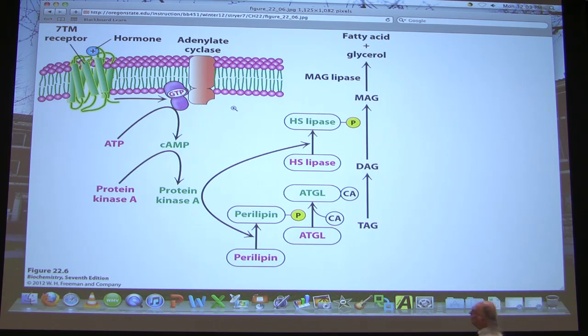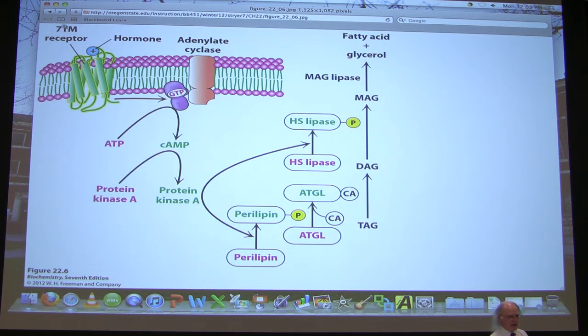And that serum albumin will then donate those fatty acids to target cells so that the cells have what they need. Okay? Well, what we saw in the case of glycogen breakdown was that phosphorylation of the enzymes involved in glycogen breakdown tended to activate them. And so phosphorylation activated breakdown, and phosphorylation here is also activating breakdown. So, not surprisingly, phosphorylation is favoring the breakdown of larger substances to smaller substances, and of course that's what's necessary for energy production.